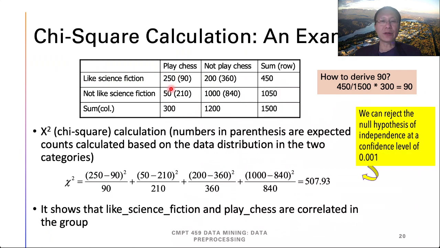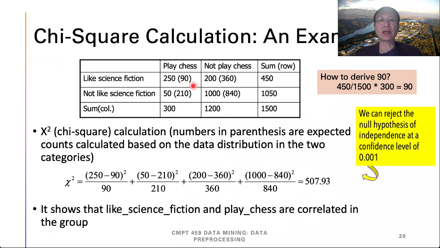We sum them up, we know we have 300 chess players in total, and we have 1,200 in total here. And we have 450 here, we have 1,050 here, okay? So if these two variables are independent, then the chance of someone liking science fiction and playing chess would be 90 over 300.